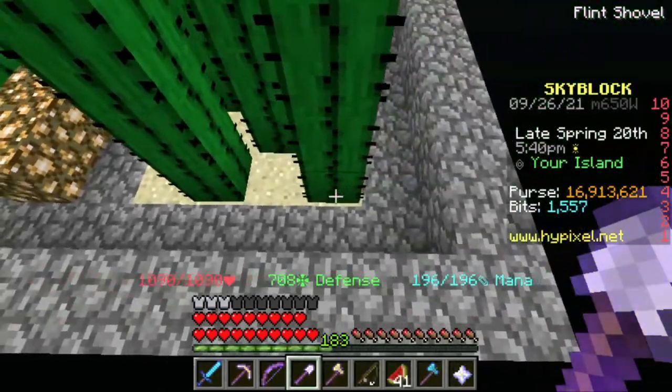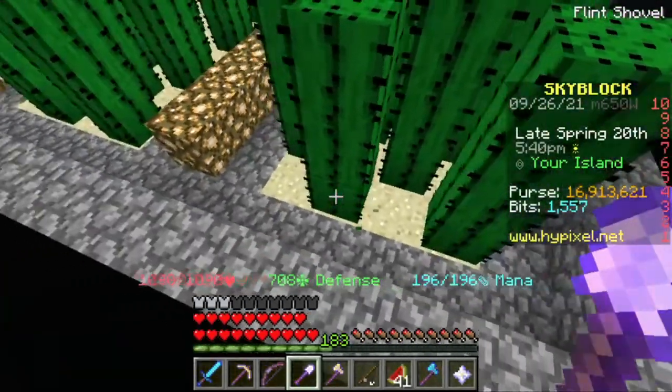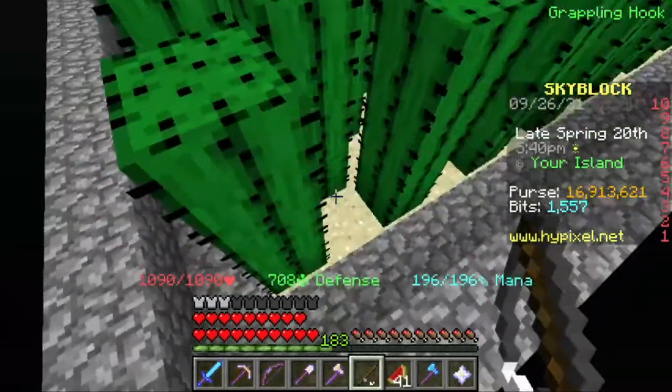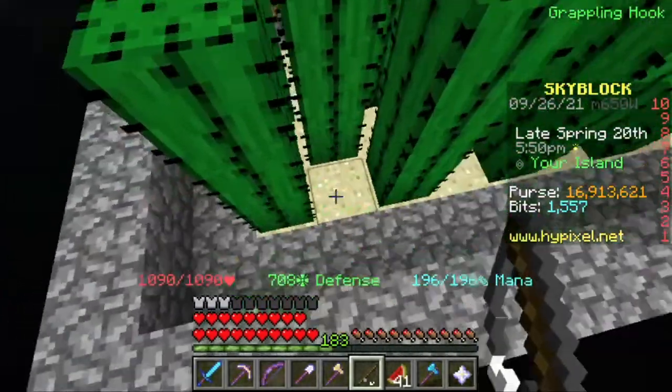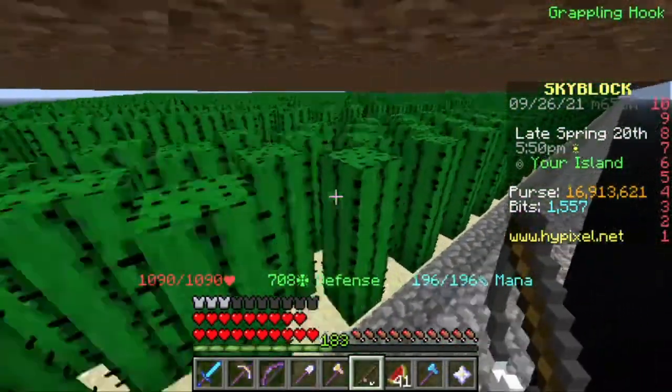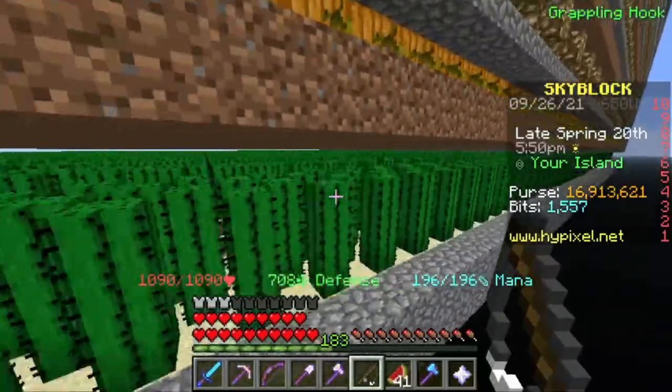Each other. I did a new 1, 2, and so on. So one cactus, and then on the other side it's cactus, wait no, sand, cactus, something like that. I just did it on a whole one diagonal line and all that stuff.